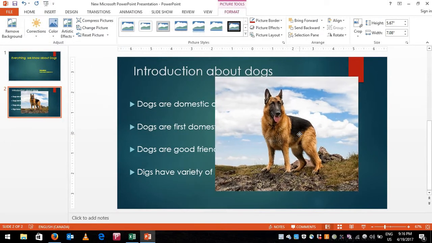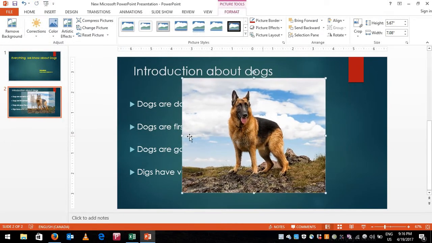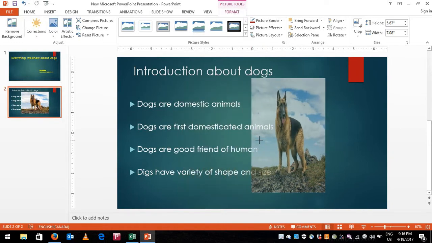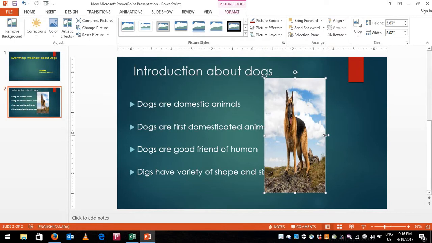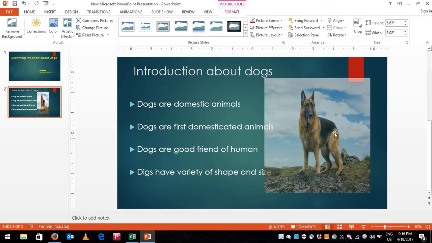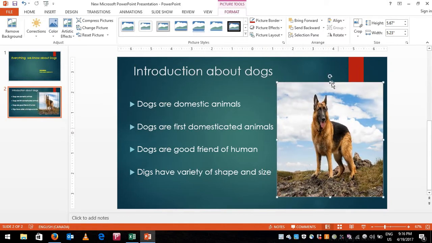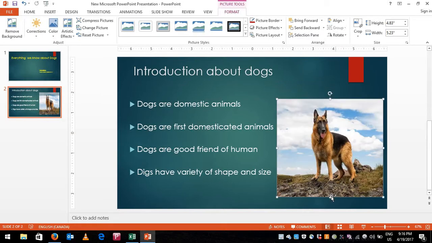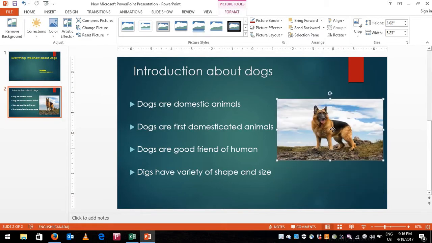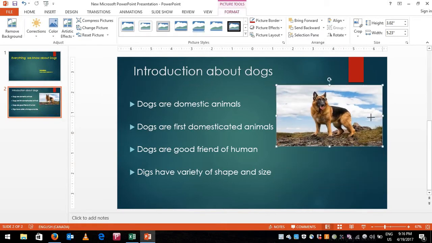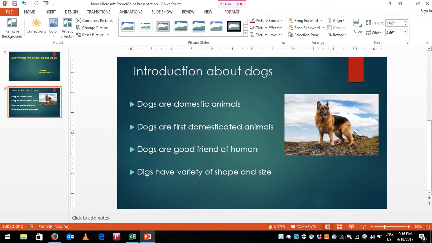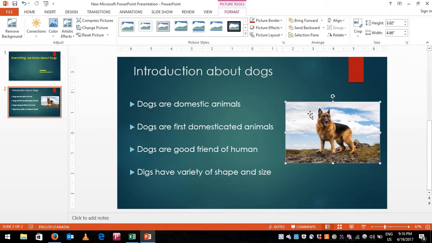This is blocking my text, so I can make this picture slightly smaller by dragging the picture. Now you see this slide looks really nice.